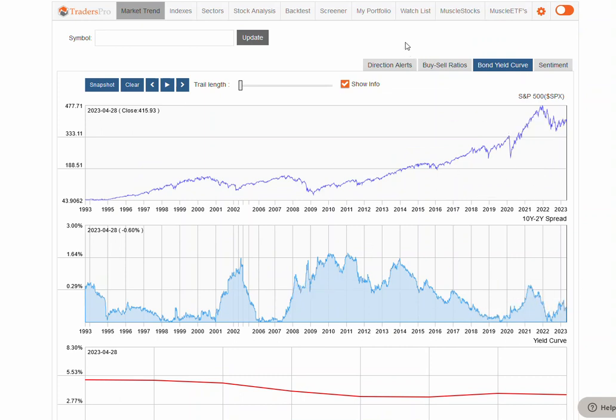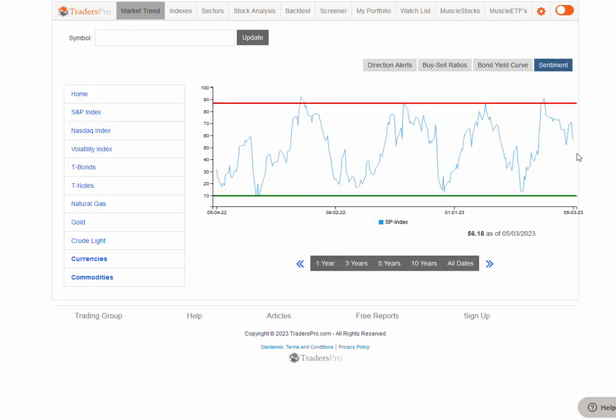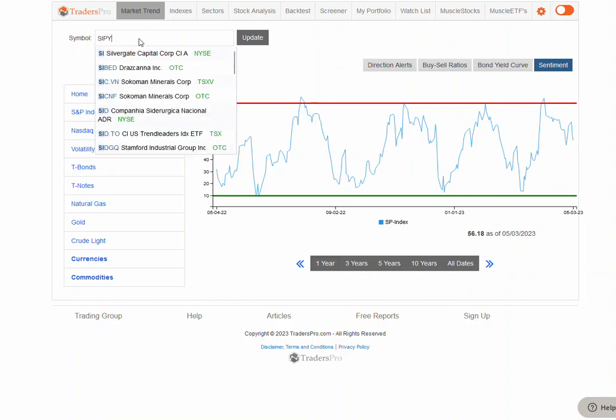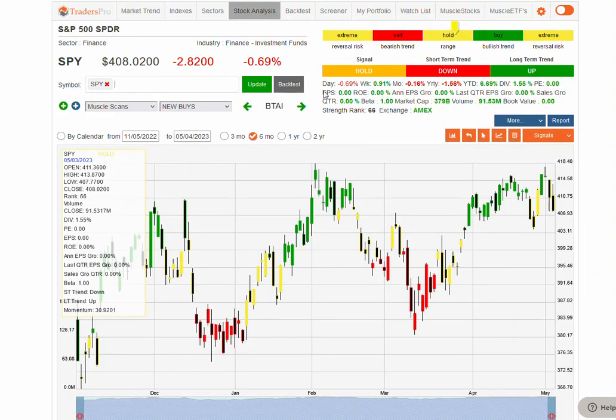That went a little long-winded, but let's go back to buy-sell ratio. We're still seeing some bearishness there. Be aware of that. Sentiment, we're seeing a pullback potentially back to this support area, so that does still have a little bit of a bullish tone. Buy-sell ratio has a little bit of a bearish tone. Overall up market now is trending a little bit higher. We've got all kinds of conflicting signals right now. Even our color on SPY right here is just a mess.